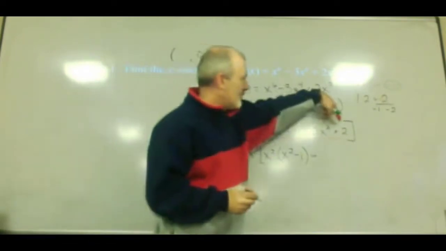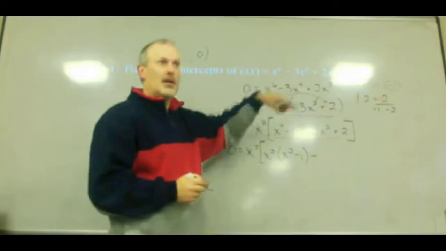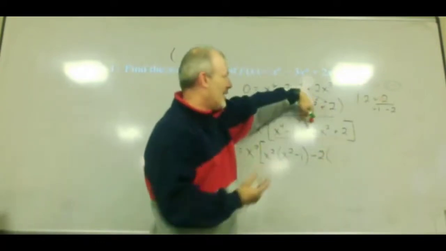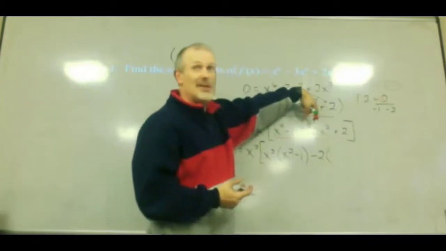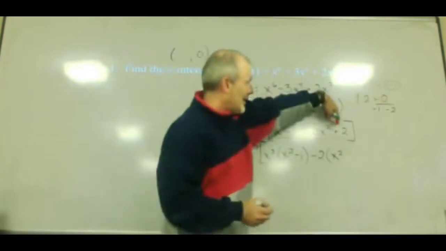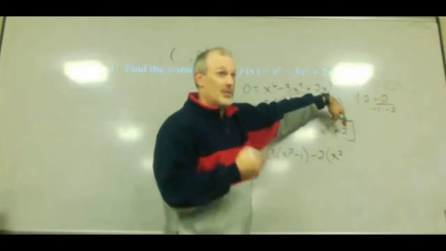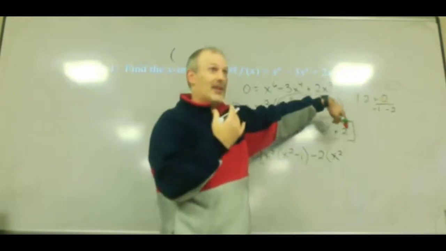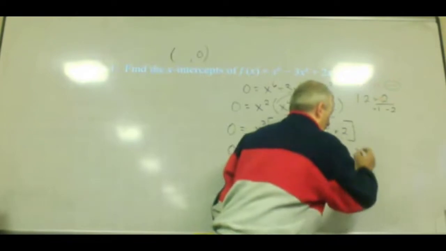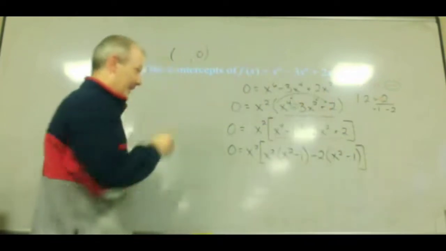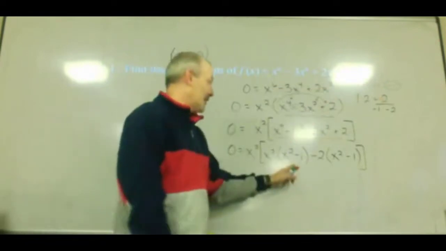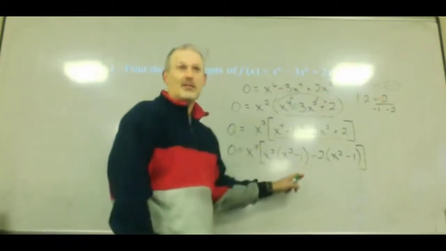And then what else can we factor out of the second group? 2. So we're factoring out a -2. And when we factor out that -2 from this first term, what's going to be left there? X squared. And when we're factoring out a -2 from the 2, you're dividing it out, it becomes a -1. 2 divided by -2 is -1. Okay. And again, like we said a whole bunch of times a couple weeks ago, if we did our work right up here, these two should be the same. And they are. So that's good.